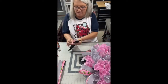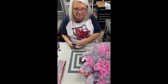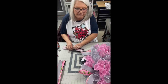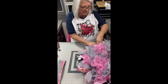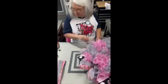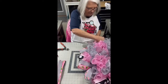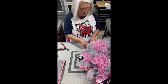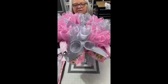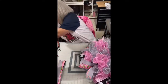The last ribbons going in around the bottom, guys. Let me get this one in and I'll show y'all the ribbons going around. There's the ribbons so far going around the outside. I think they're stinking adorable. And that black is just making that pink and gray pop. Have a little straggler. Oh, they come out. It's just a little shorty.